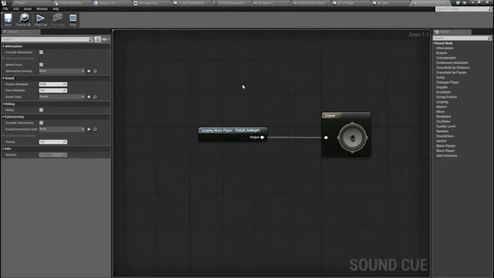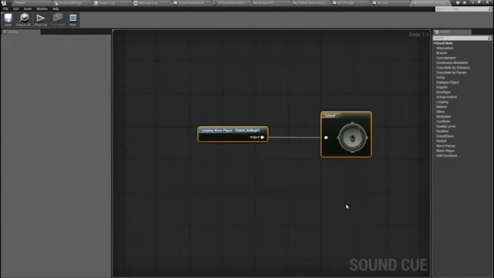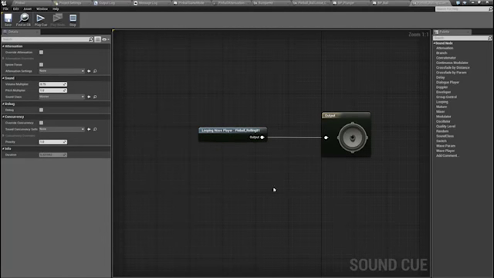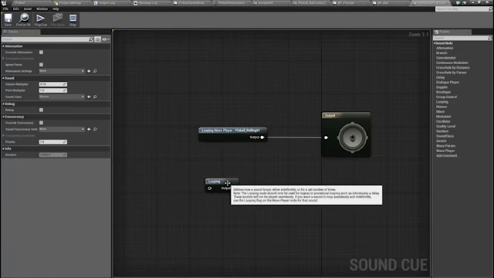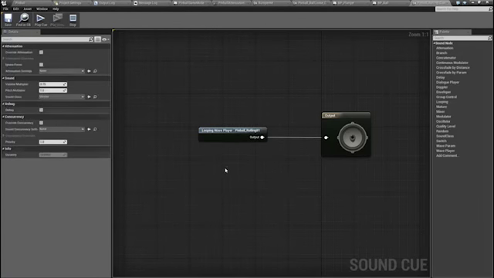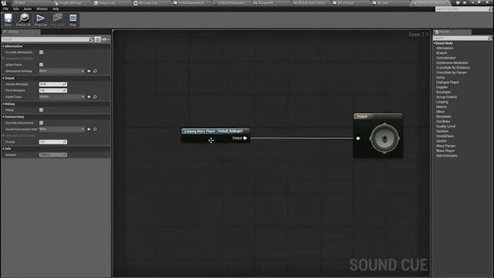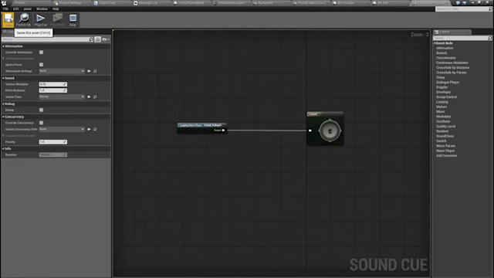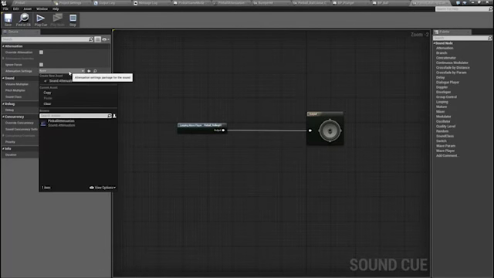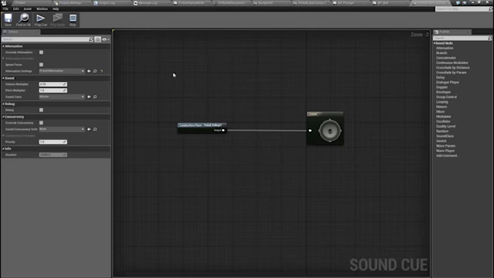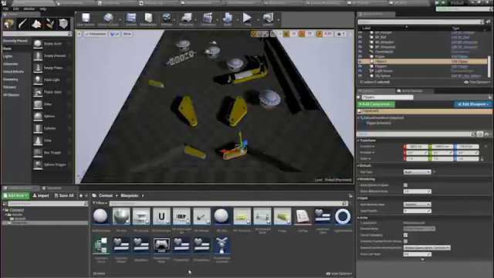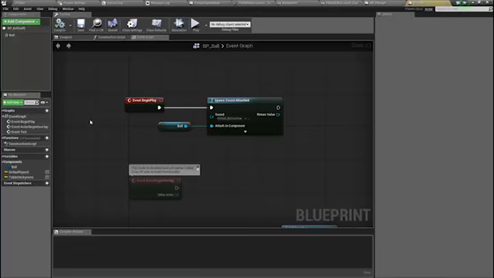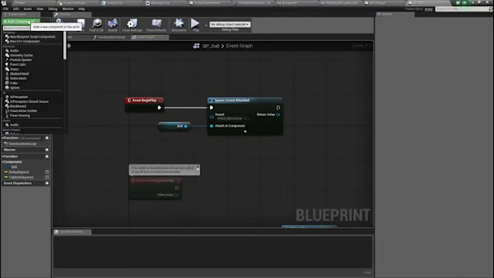Now, it's important to note that when we're using a cue file, you need to do your looping in here rather than on the wave itself. Another way to do it is to type in the word loop, and you can see that we can set up looping here as well. But for the time being, it's easy enough to just set it up on that. So now that I've got that set up, I'm going to go attenuation settings, pinball attenuation, and save. After closing this asset, I'm now going to open up blueprints again, and I'm going to go to the ball blueprint. So from here, I'm going to add a component.